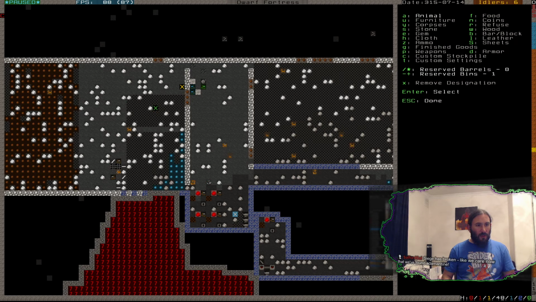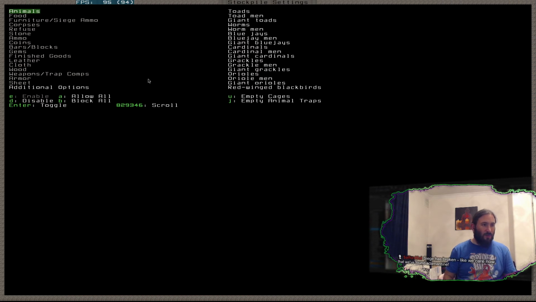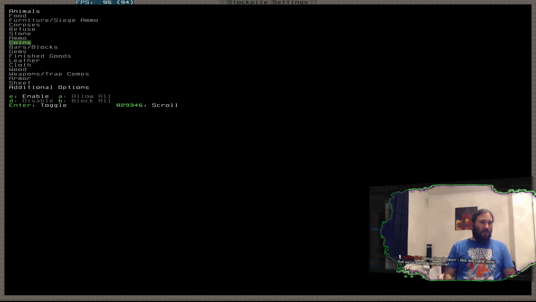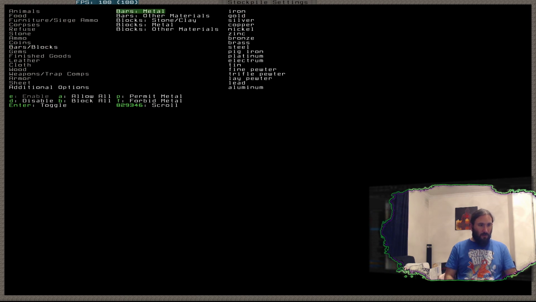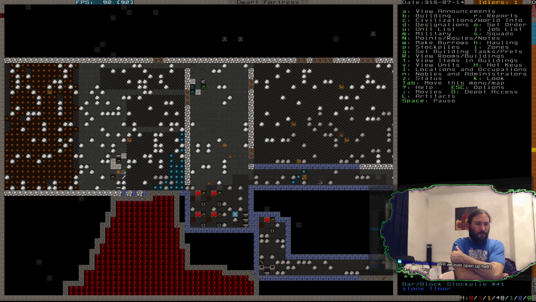And then we need somewhere to put wafers, which I presume we will put here, right? I don't know why I'm making it so discordant with the other shapes, but whatever. Presumably that's bars and blocks, right? We want to disable animals, go to bars and blocks, enable bars, metal. Let's just forbid everything for now. Frosty metal, crashing metal, metal translucent, adamantine. There we go. Presumably that's the wafers, right? I think that's how it works. We shall see.